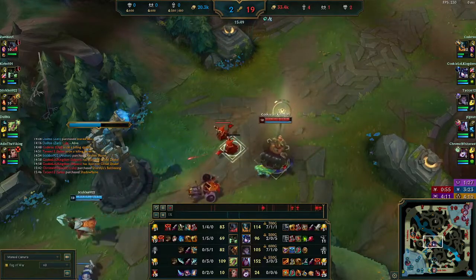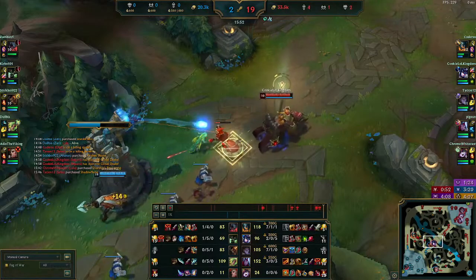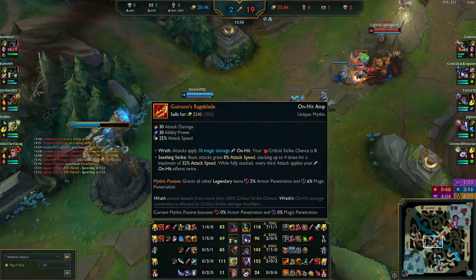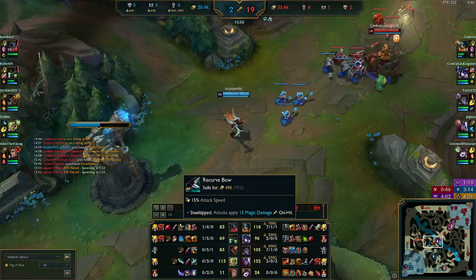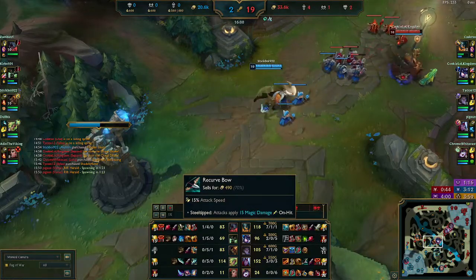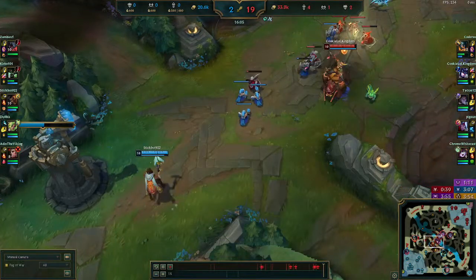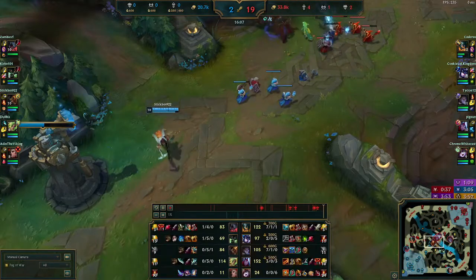Of course. 152 CS compared to the 109 by the Zeri. Zeri with the static shiv barely getting that, while the Ginsu's and almost looks like a Bork is going to really amplify the Varus' damage. About 13,000 gold difference. Exactly.